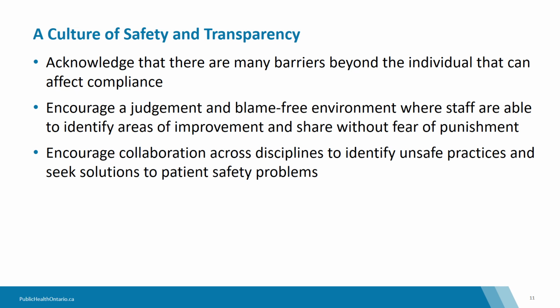First, it should be acknowledged that there are many barriers beyond the individual that can affect compliance, such as time, workload, and PPE supply location and availability. Second, we should all encourage a judgment and blame-free environment where staff are able to report errors or near misses without fear of punishment. We want to avoid staff feeling as if it is disciplinary activity or feeling uncomfortable with receiving the feedback. And third, we should also encourage collaboration across disciplines to ensure there is a spokesperson from each discipline to provide input into the program and also to advocate for the program to their colleagues.